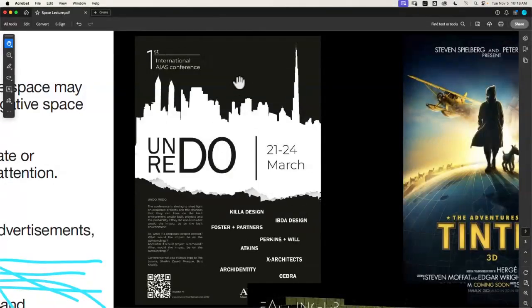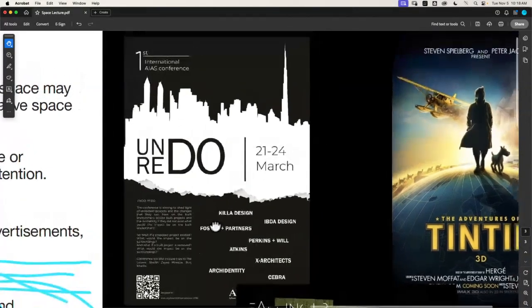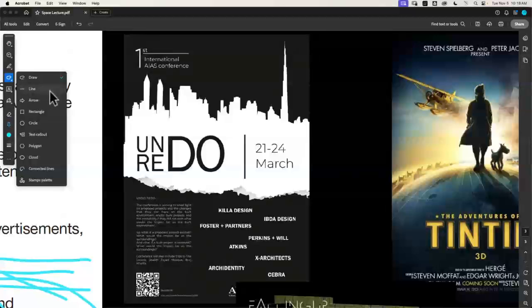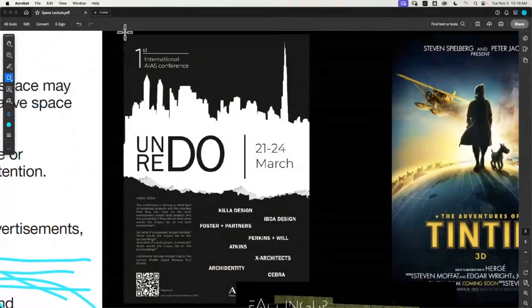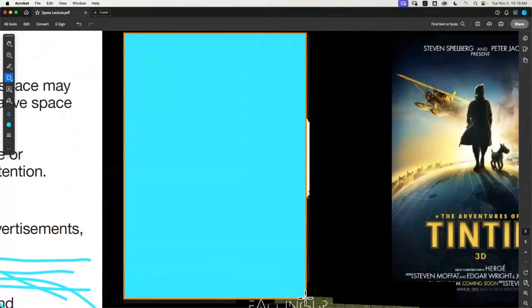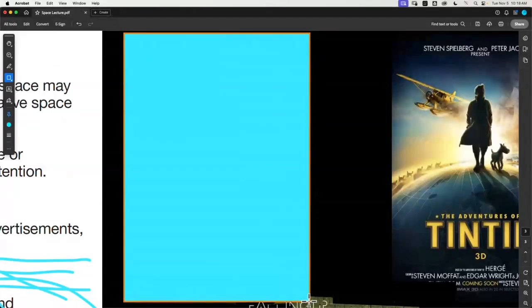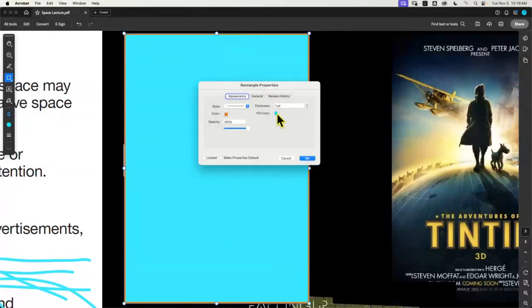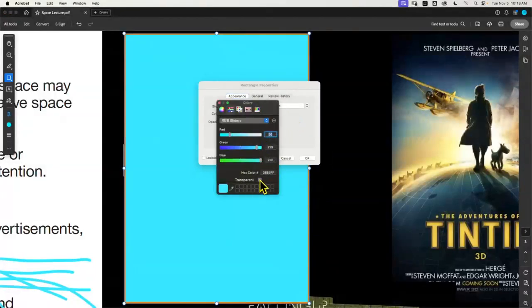We don't need photos. We don't need fancy stuff to give a sense of many layers and a great space around things. Now, when we talk about space, you'll start hearing me. You can see the edge. I'm going to draw two boxes. One will be the outline of the piece, and the other will be the margin. And I'm going to go to properties. I'm going to remove the fill color to transparent. Okay.